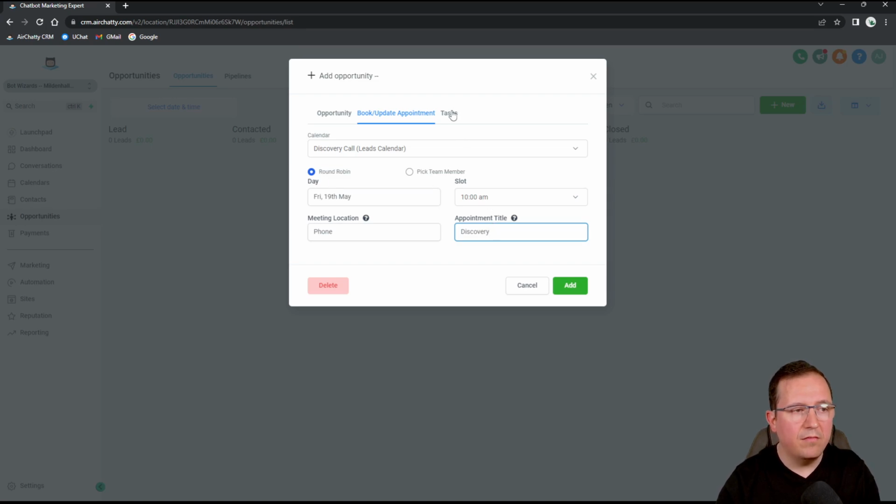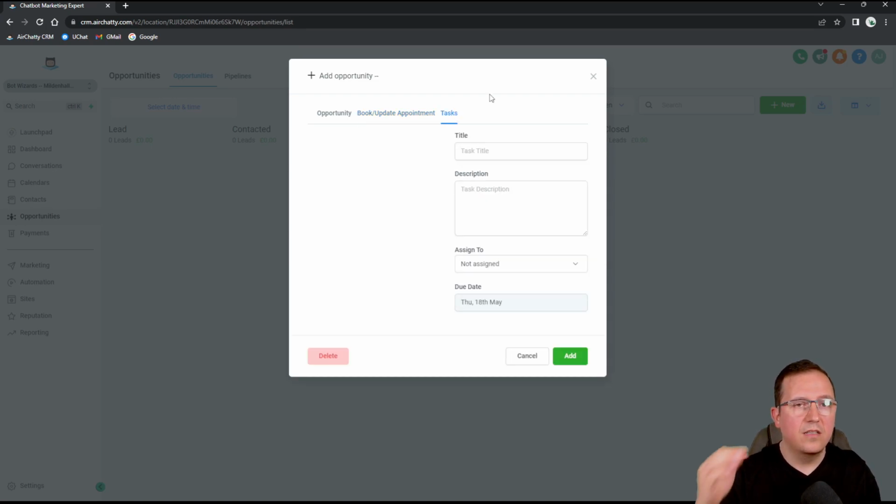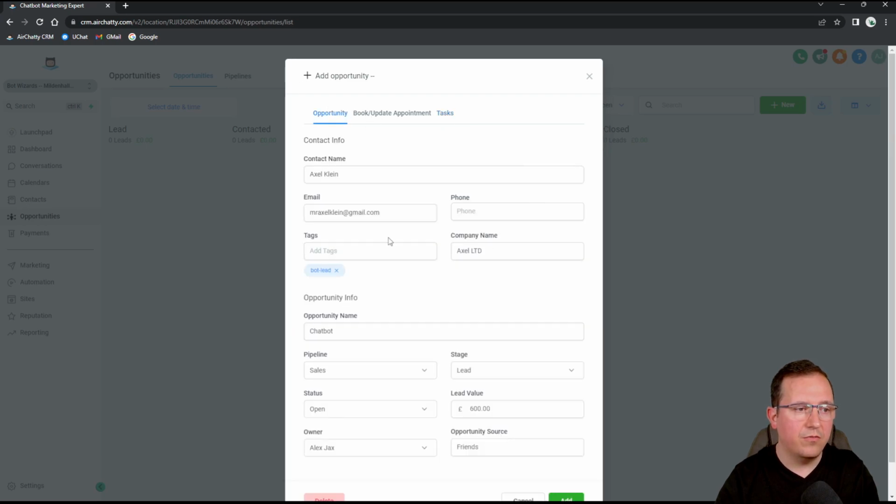And if I want to add a task as well for this particular opportunity, I can do it straight from here, which I'm not going to do. I'm just going to leave it like this and click add.